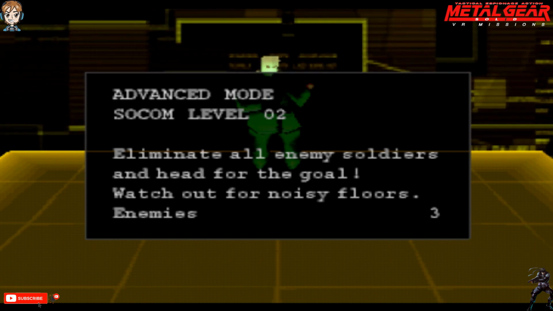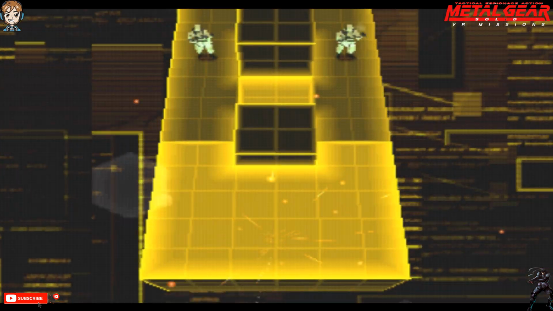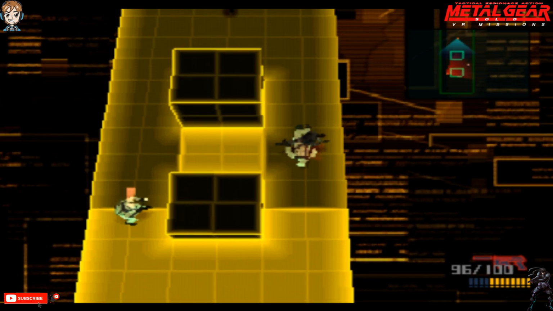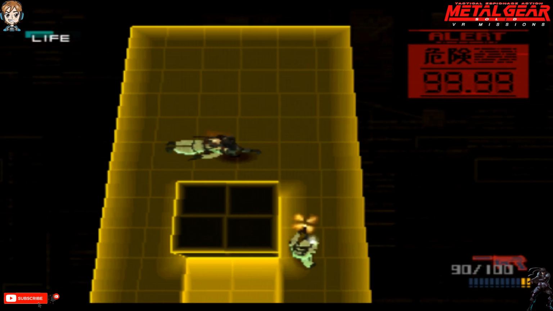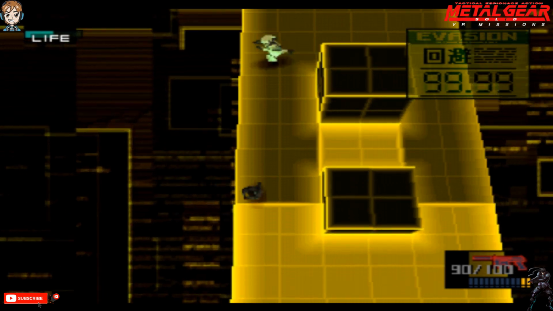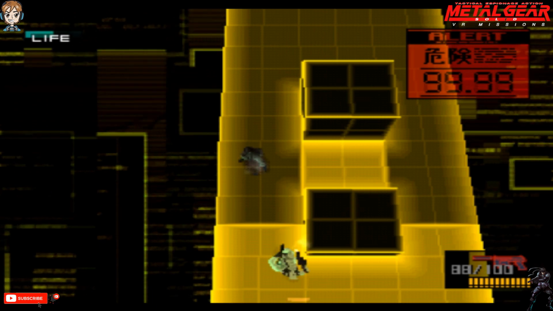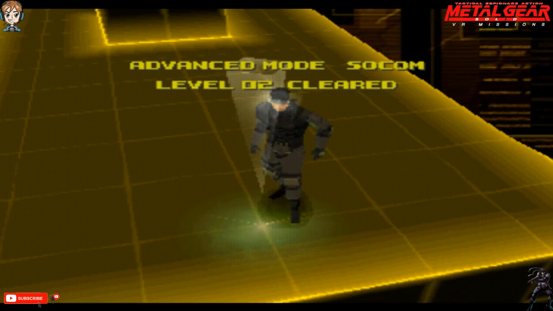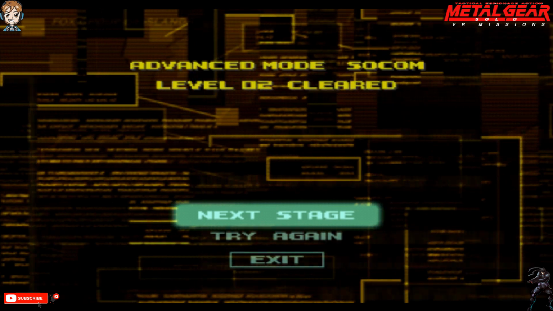Eliminate all enemy soldiers. Head for the goal. Watch out for the noisy floors. Enemies 3. Go. Why should I care about the noisy floors? All I gotta do is go and shoot these bitches. Oh! Oh, shit! Oh! Run, run, or you'll be well done. Damn! Impressive, Snake. Fuck yes! I'm loving this mode already.